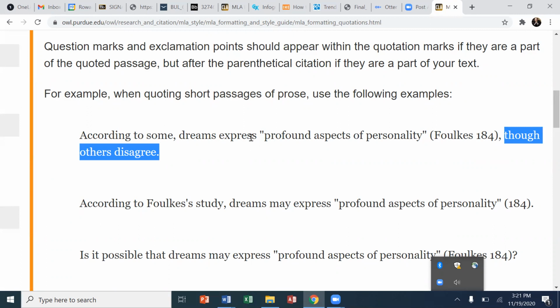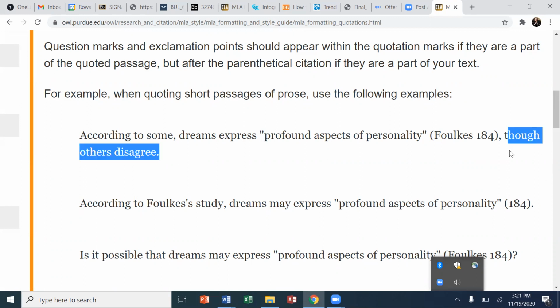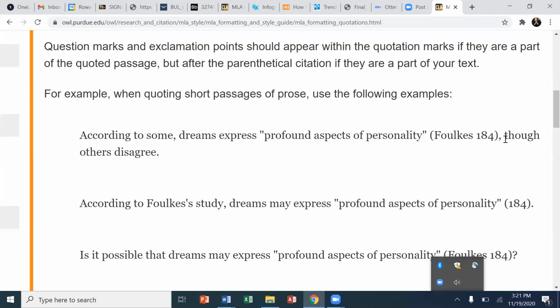So if the student had quotation marks around profound aspects of personality and then didn't have the parenthetical, but then put in their own words, though others disagree, and then put Folks after disagree, that would give the impression that Folks said, though others disagree. But what we find out here is that we can't say conclusively that Folks is making this point, though others disagree. And that's important. You're being as accurate as possible.